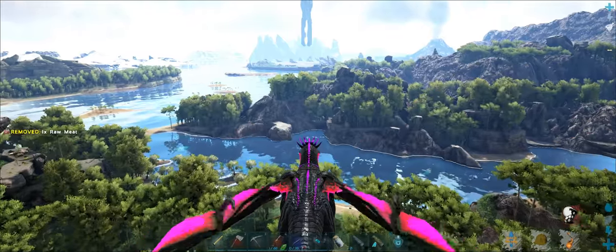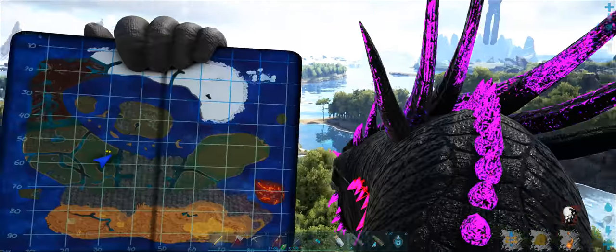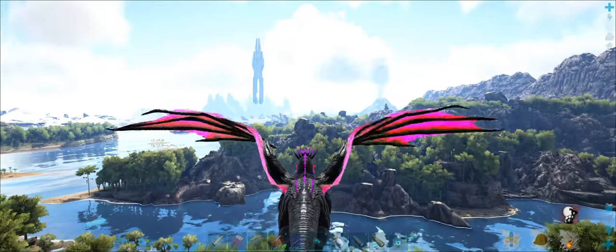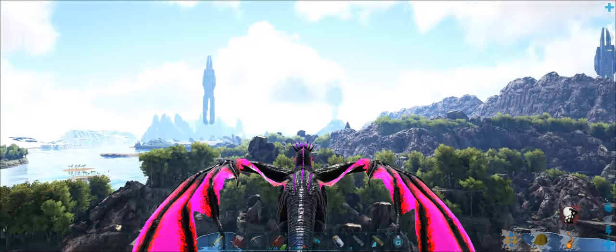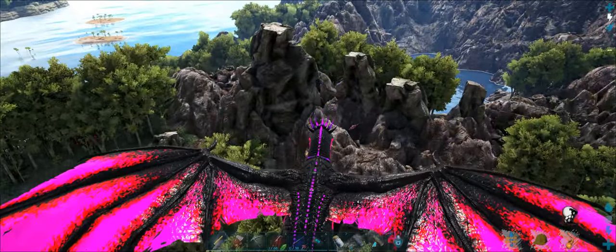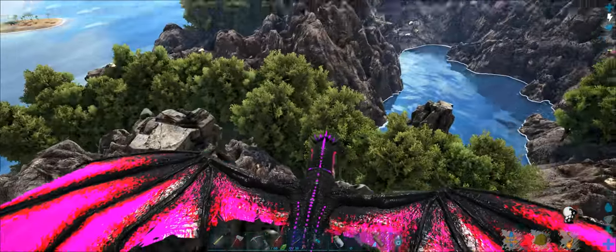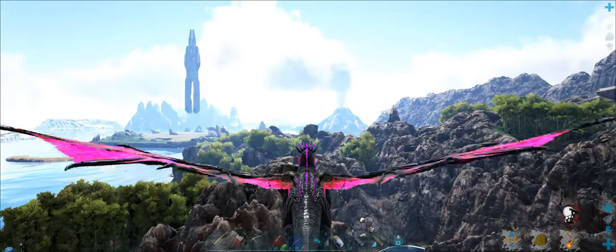Let's see. So, where are we at? Map. Let's zoom in here. Okay, we're flying the right direction. There is a section over here, y'all. Oh my goodness. We also need to keep an eye out for zombies. I want to get some zombie brains. So I'd really like to get that quetzal. I'm all over the place, y'all.